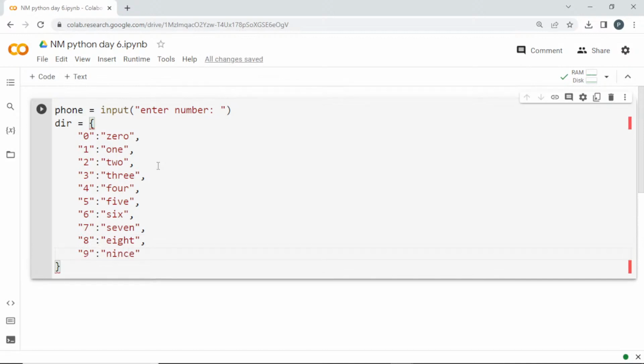Since I'm getting it as a string input, here the keys I'm giving as strings only.